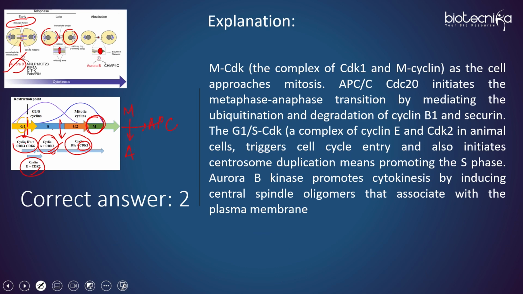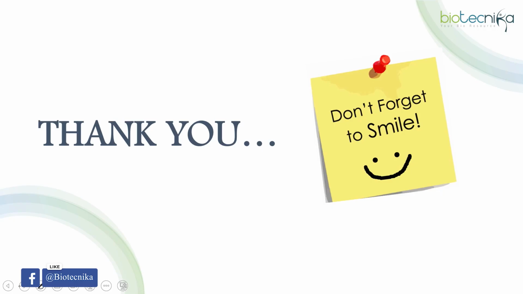So now we have seen the explanation for all the questions that were asked from cellular biology, that is unit 2 of CSIR NET Life Sciences, where we have seen 3 questions from part B and 2 questions from part C. So now I have come to the end of my session.